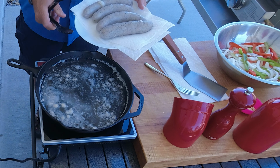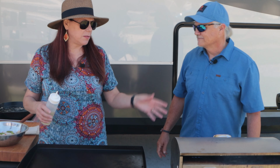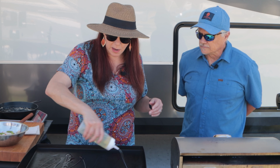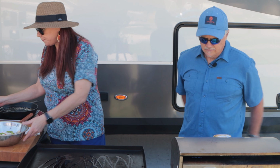Okay, the sausage has been par cooked. It's going to be grilled, but we got to catch up here. I got to get the veggies on here and get them pretty far along because it's not going to take very long on the grill. So I'm going to start off. I've got the Blackstone on high here, and I'm going to get some oil on here, some sunflower oil.